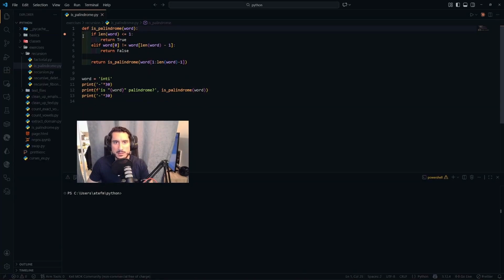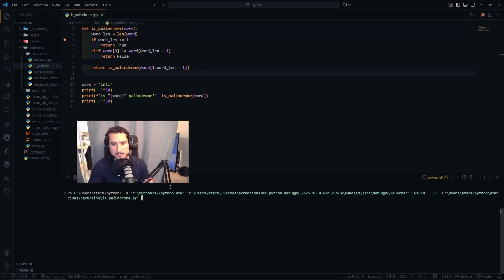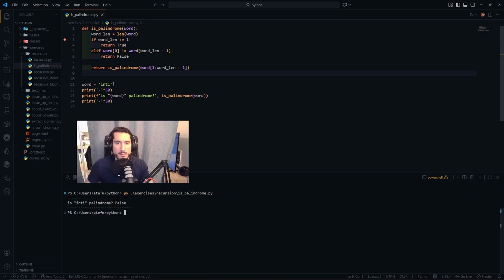And to make the code slightly more readable, we can replace the length of the word by word length, then enter len word. And now we can replace all those by just word len. And now it's a bit more readable, maybe, because we have it here, so we don't need to calculate the length of the word each time we run the program. Each time we check a condition, it just calculates the length of the string once, and then we use that variable here or there. It works the same way, and it should work just about the same.